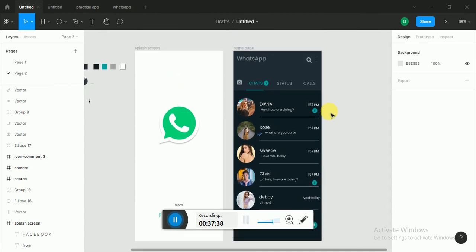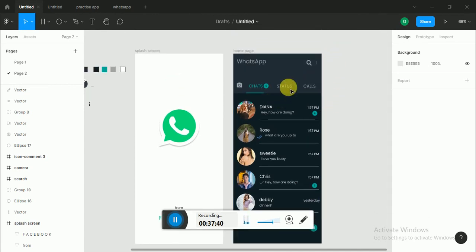Now I want to create the status page. So I'm going to hold my Alt.